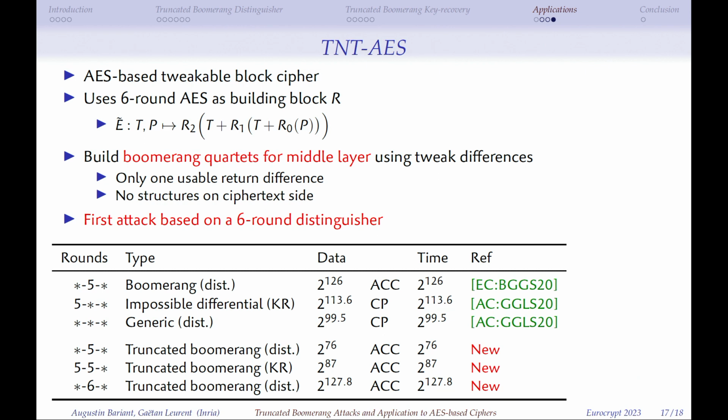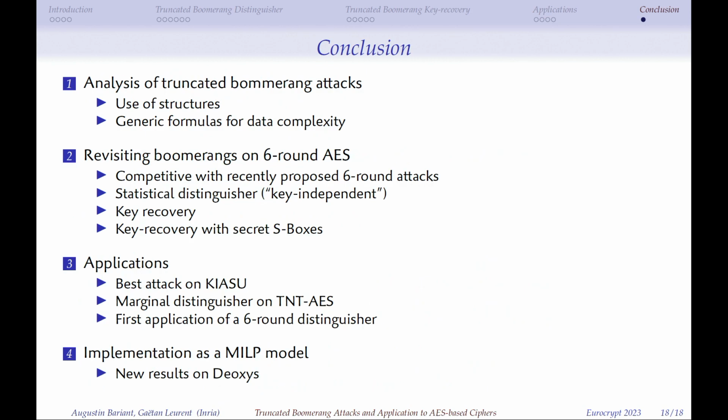And we get something that's not exactly an attack, because you can see it's actually a distinguisher with complexity 2 to the 127.8. So I wouldn't call it an attack, but it's still a nice result showing that the distinguisher can be applied and does something. And I think I'm out of time, so I will stop here, but thank you for listening.